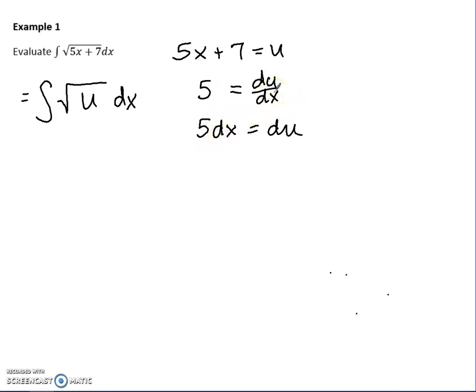This is almost at a point where I can replace this dx with something in terms of u. If I multiply by 1/5 on both sides, now I have something that I can replace this dx with. I'm gonna replace this in here. I'm also going to rewrite the u that's the square root to the 1/2, and you guys are gonna see why I want to do that in a second.